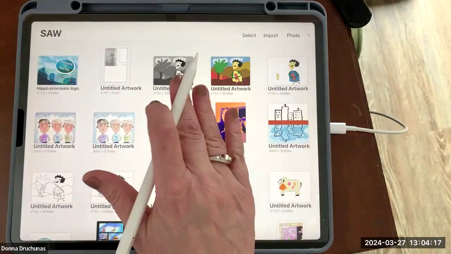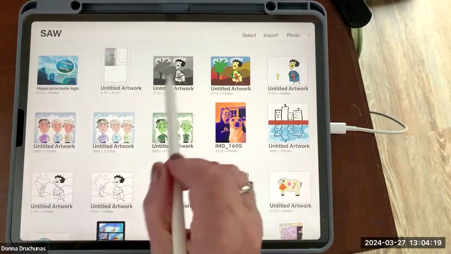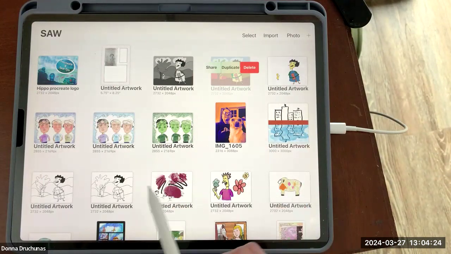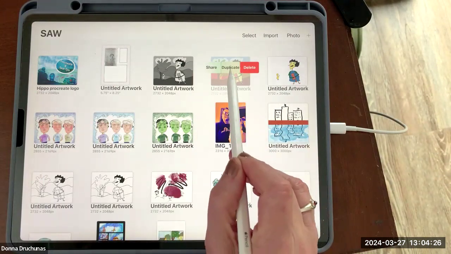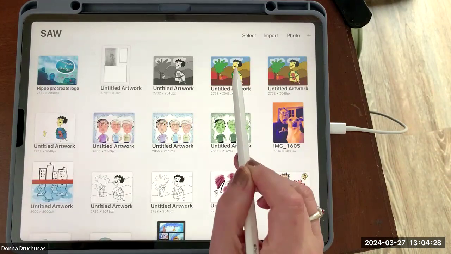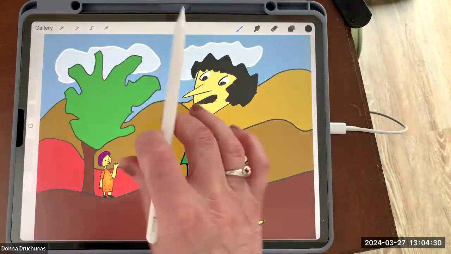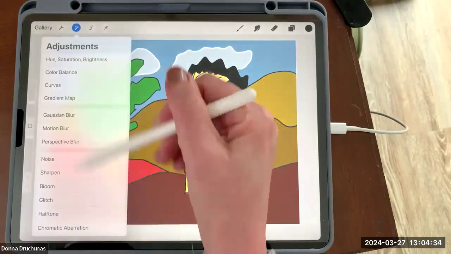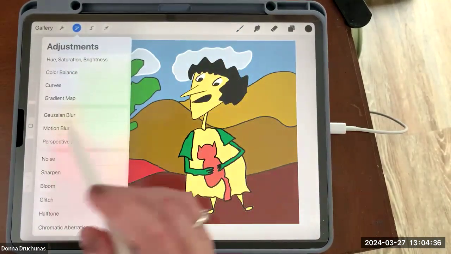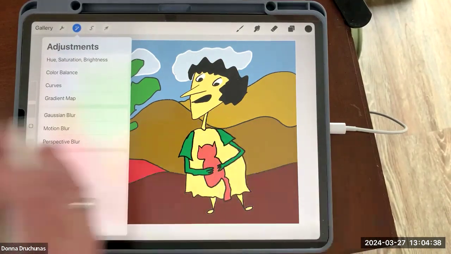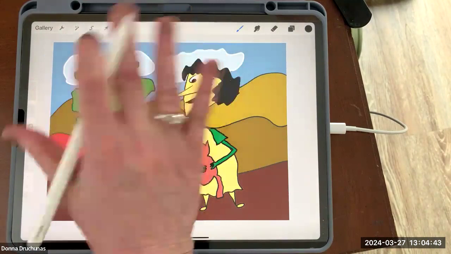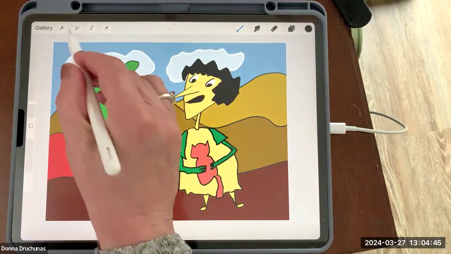I don't want you to ruin something that you're working on, but when you're in your gallery, swipe left on something that you've got, a comic or a drawing, and duplicate it, and then open it. And we can play with this image with the things that are in the adjustments menu. I just want you to have something to play with that you don't care if you ruin it. You don't have to worry about it. That's why I said to duplicate it first.